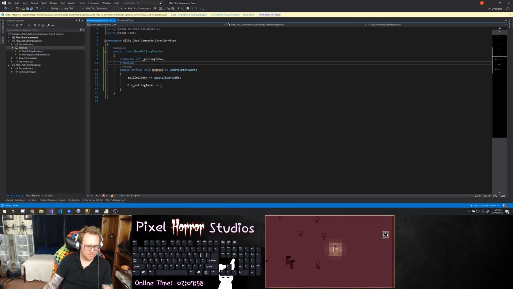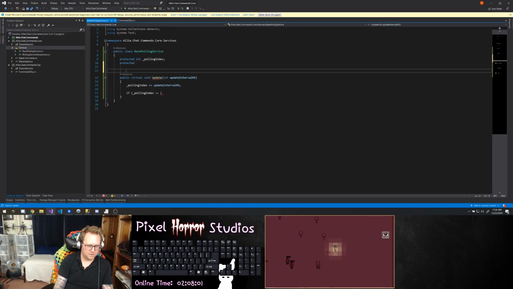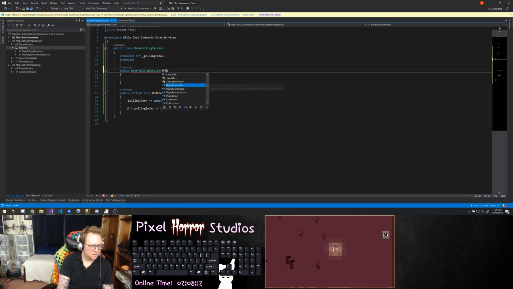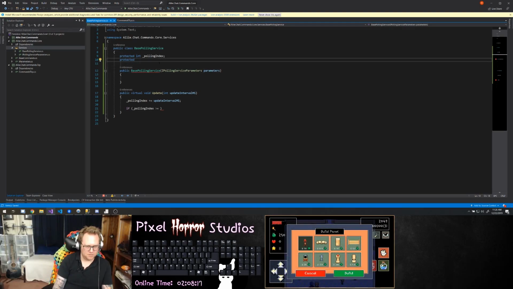Okay. So this is a constructor now, which is going to have a polling service parameters called parameters, like that.